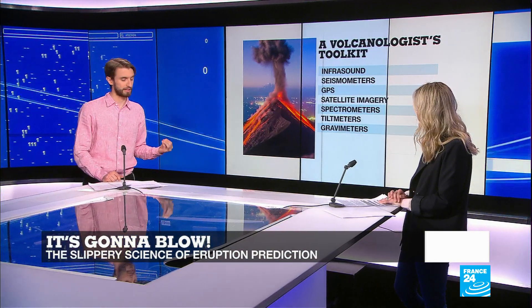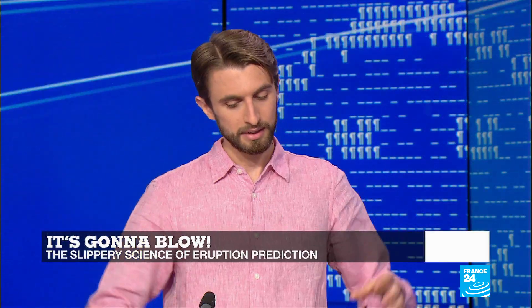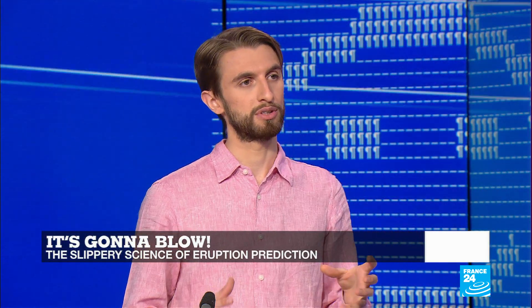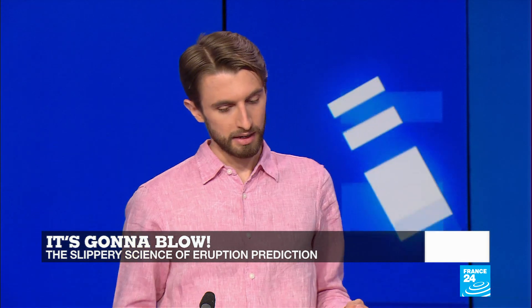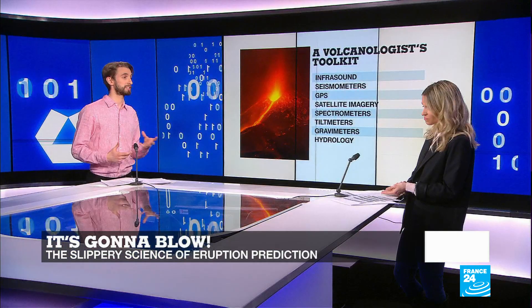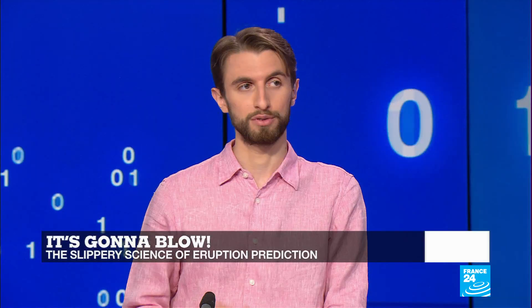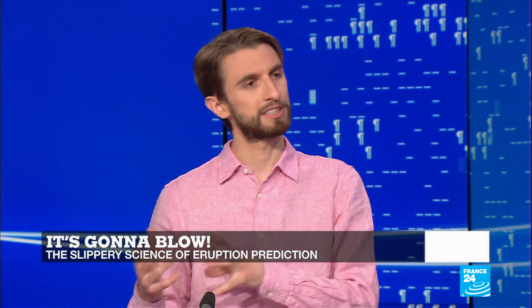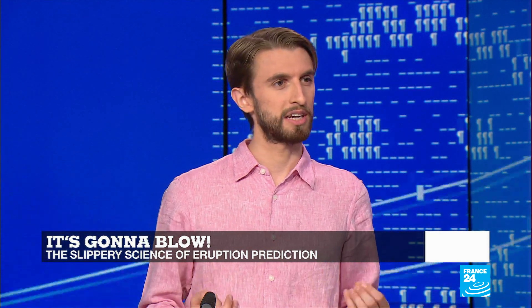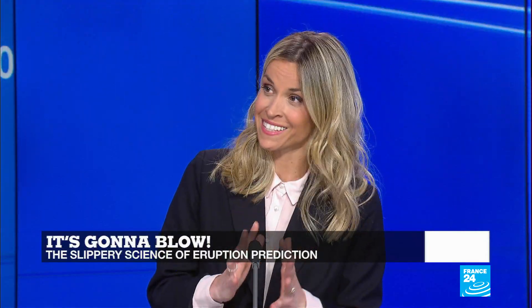For instance, tilt monitoring and GPS can sit on a volcano or look at a volcano and see if its shape is changing due to the magma bulging within it. Seismic sensors, meanwhile, can monitor tremors in the Earth that might suggest magma movements. And you can also analyze gas and groundwater from the volcano to see if its chemistry or temperature is changing, which might suggest that the magma is rising up. Those are the tried and tested methods.